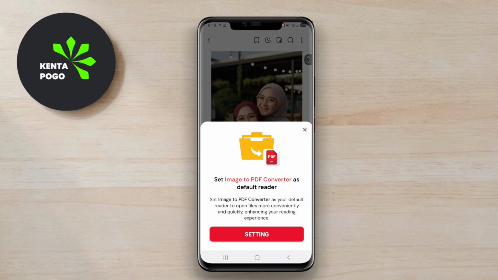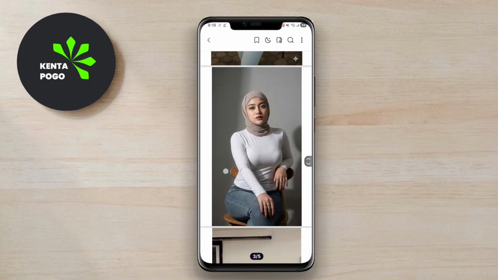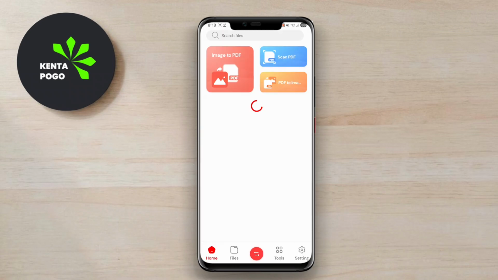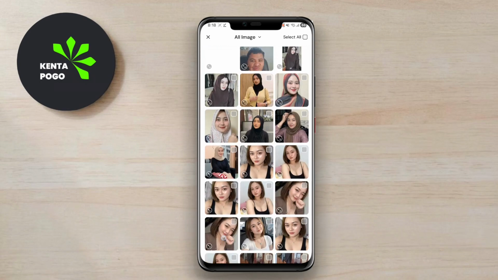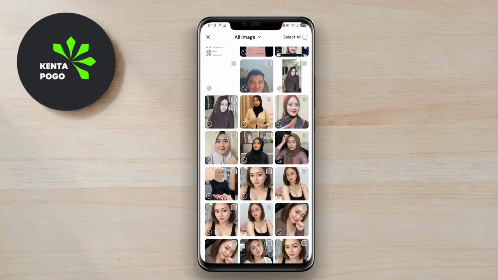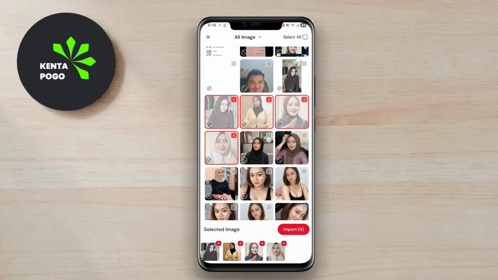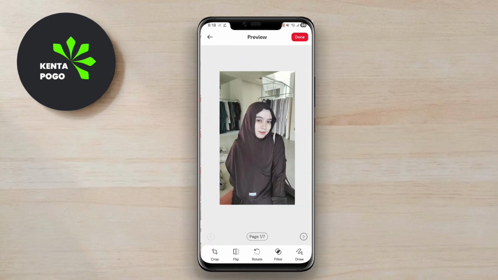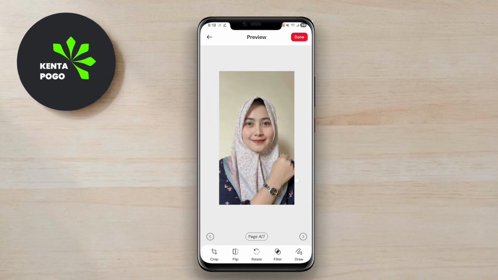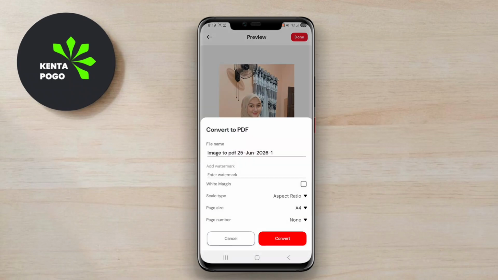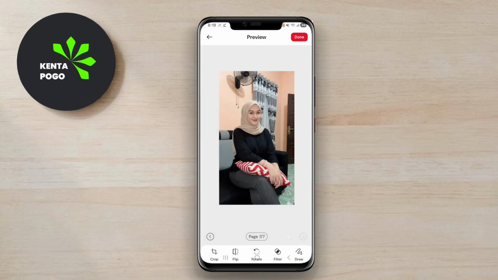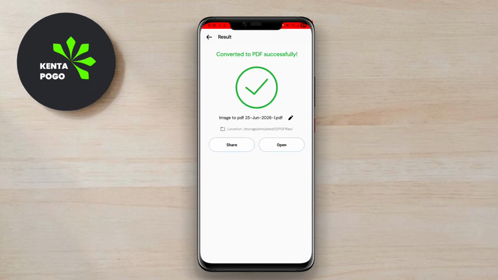Users can combine multiple images into a single PDF, and the app includes features for rearranging the image order and adding page margins. Image to PDF Converter also supports various output settings, enabling users to choose the PDF resolution and format. Once converted, users can easily share the PDF or save it in different storage locations. This app is great for anyone looking for a reliable and quick way to turn images into PDFs.